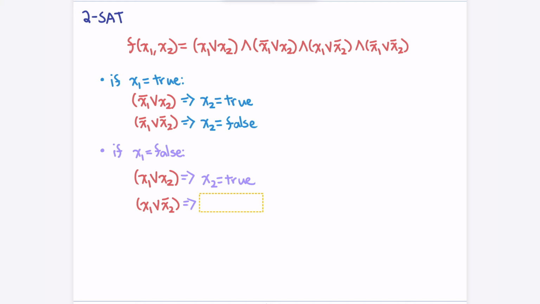And then the second one, it says x2 has to be? Right? So it feels like some choices force some other choices, which is something that wasn't true with 3-SAT. Even if you plugged in one thing, you still have two choices left. So you have a little bit more of a forcing sense here that you didn't have before.